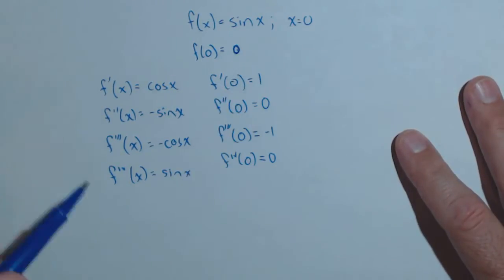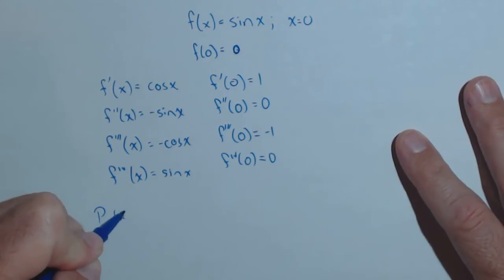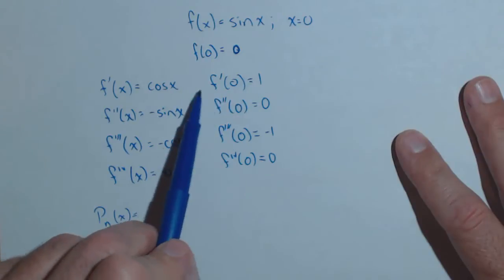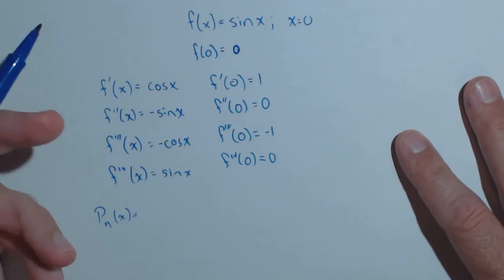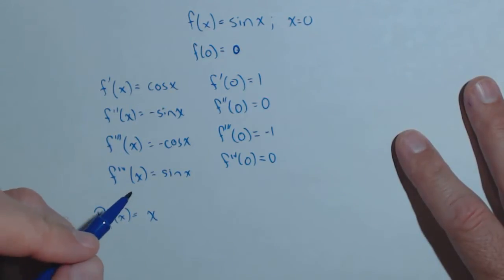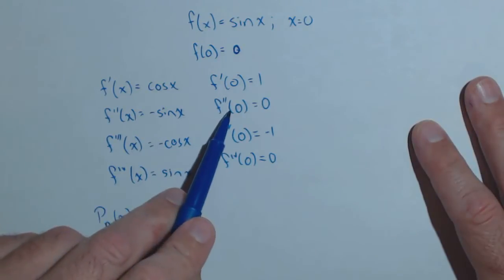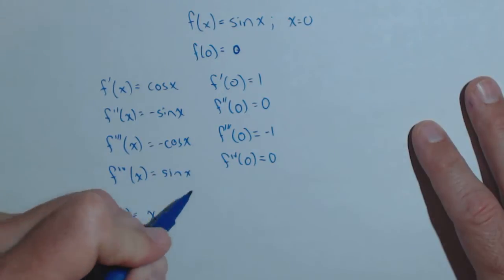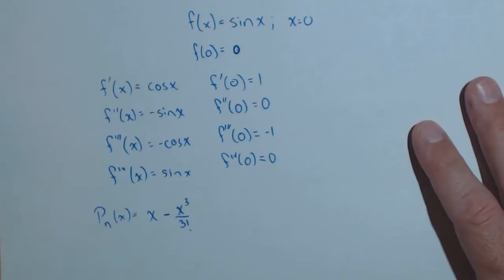Now there is no constant term. We'll just call it P_n of x and we'll just stop somewhere. So the first term we're going to get comes from the first derivative, which means it's getting multiplied by x to the first over 1 factorial. So there's our first degree Taylor polynomial. We're going to get no contribution from the squared term because of the 0. We will get a contribution from the cubed term, the minus x cubed over 3 factorial.